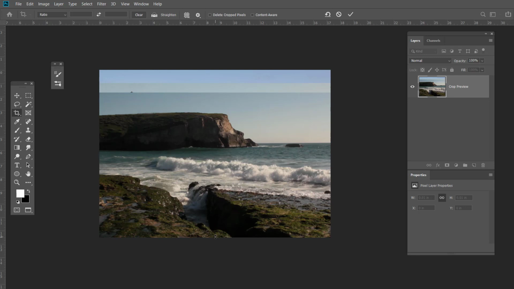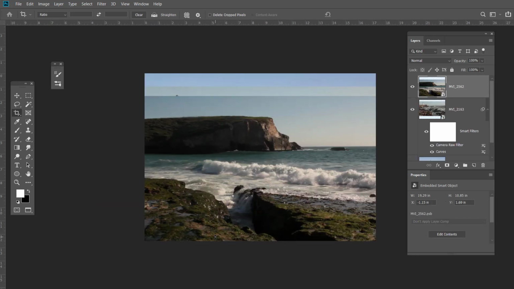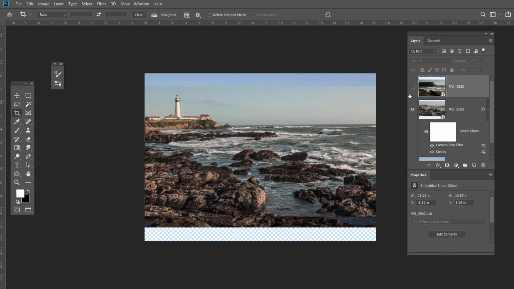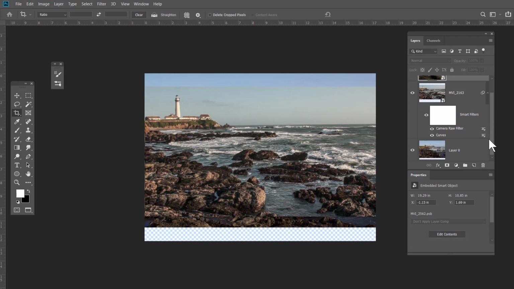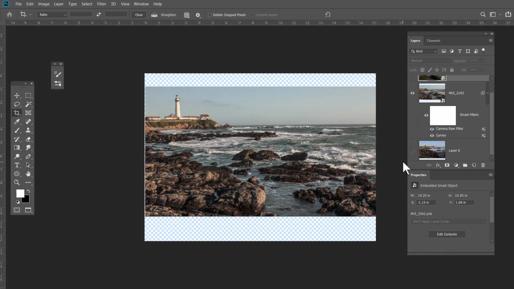That's what I want. All right, I definitely want to change out the sky. So let's turn off this top one real quick, and let's get rid of the sky of the layer right beneath it. Now again, it's a video. It's a smart object. I'm going to turn the very bottom one off so we can see what we're working with. If I go over to this smart object, what tool will I use to select that sky?